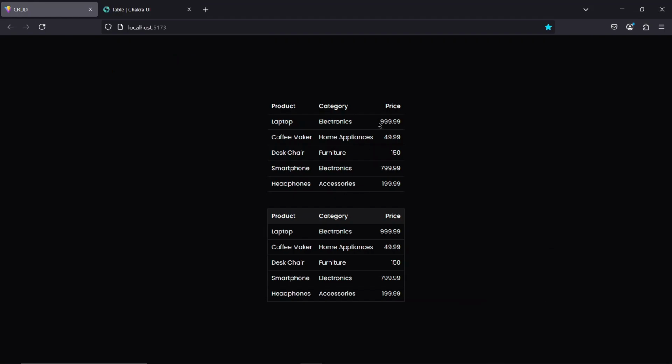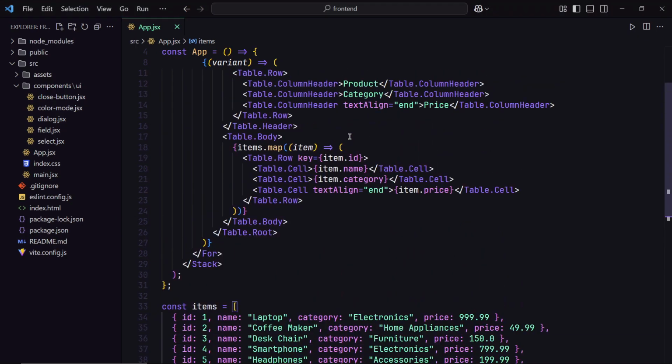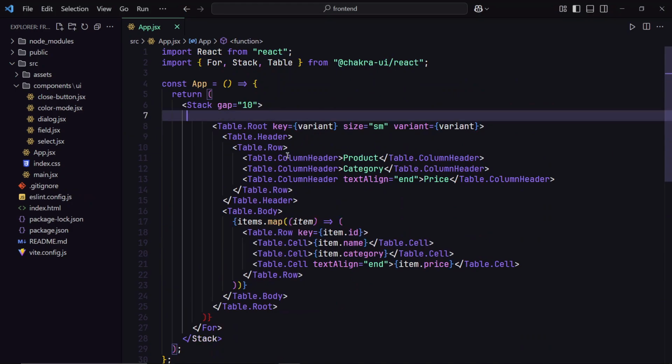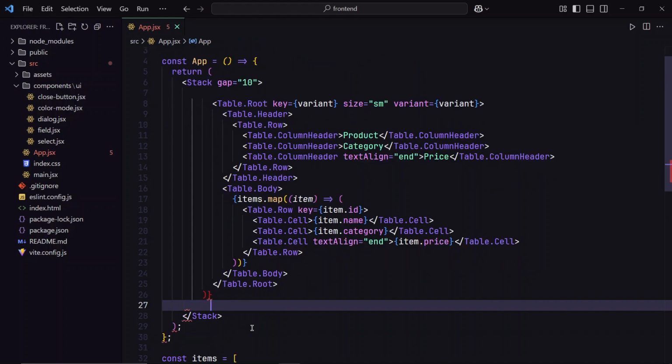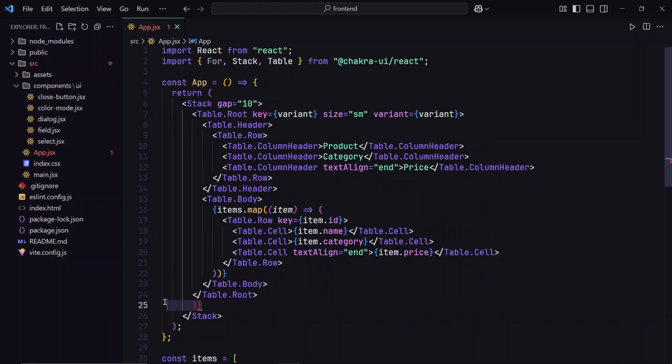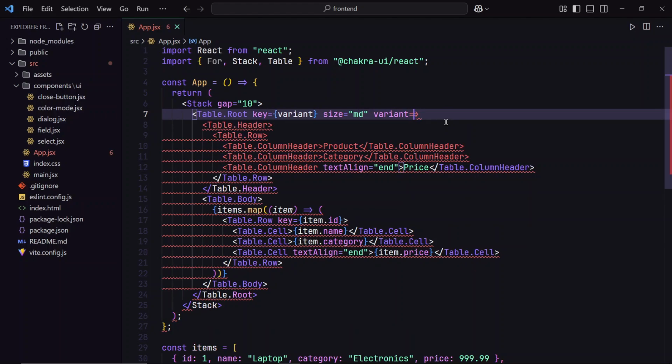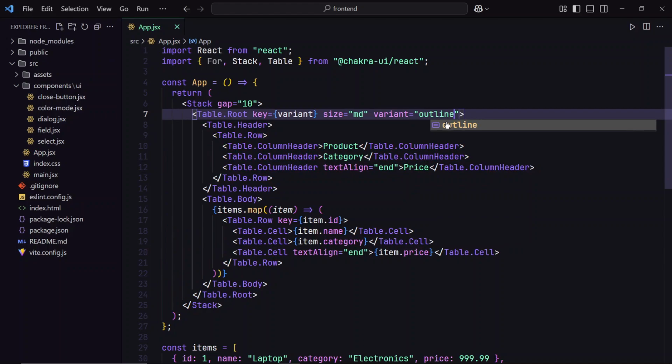Right now we have two tables. Remove this for. Size will be MD. Variant will be outline. We don't need key.